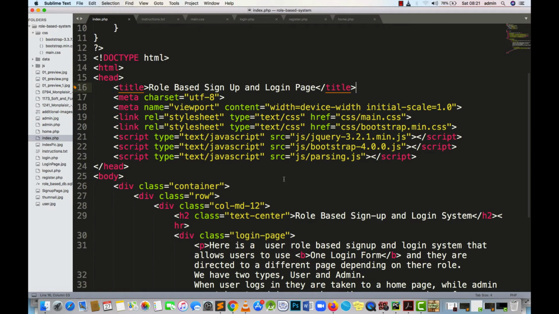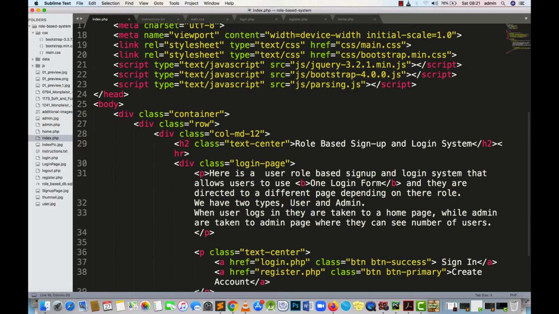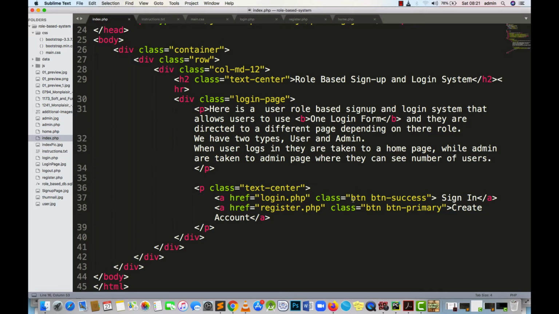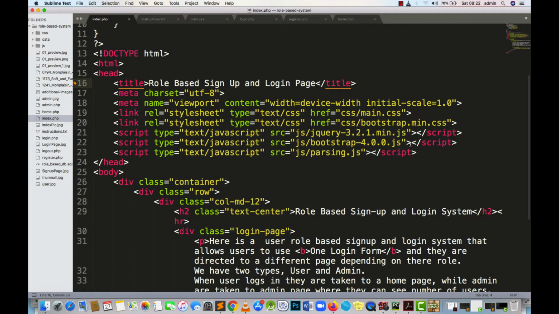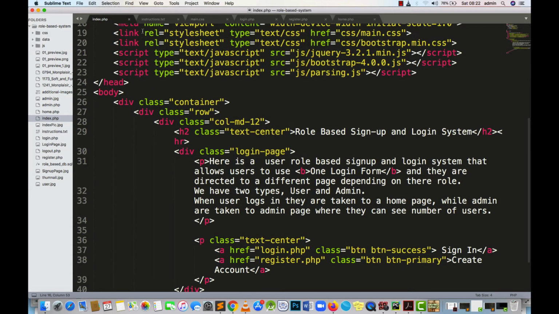And the index page is just the introduction or the description of what the project is about, and then there are just two links, the sign in link and the create account link. The main meat is found in the JavaScript. I've used Bootstrap JS as well as jQuery, and then I created a person.js which I will show you, with the functions that I created to process the jQuery, because we are sending the form data through Ajax to PHP.